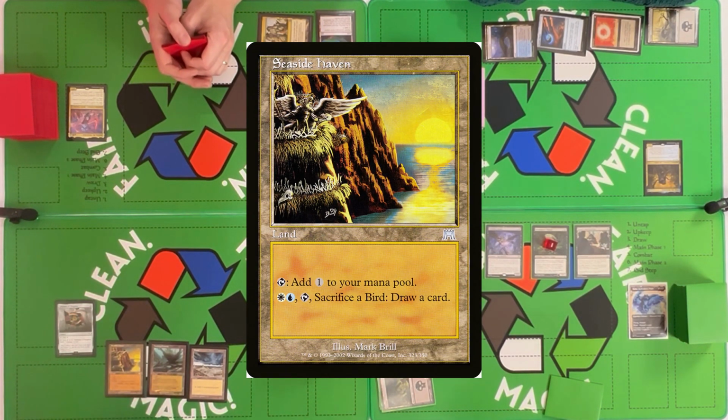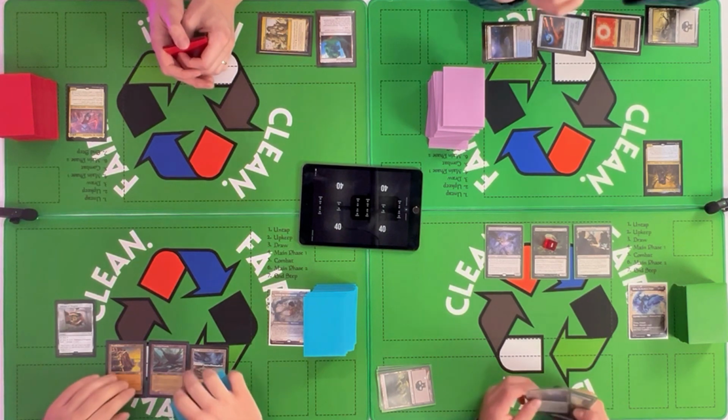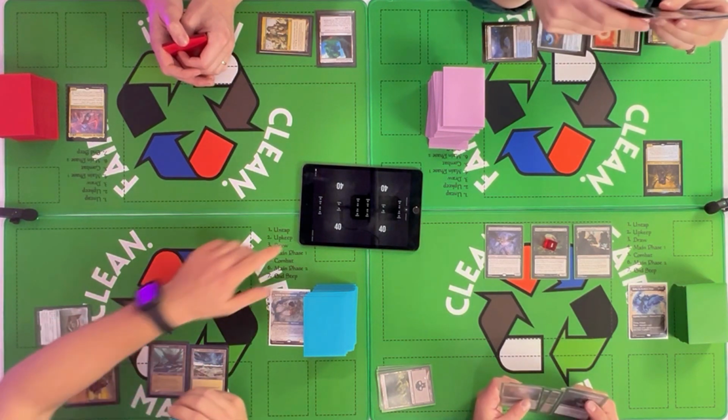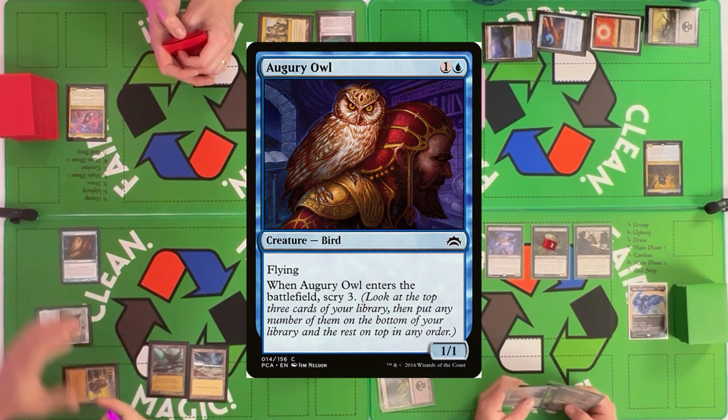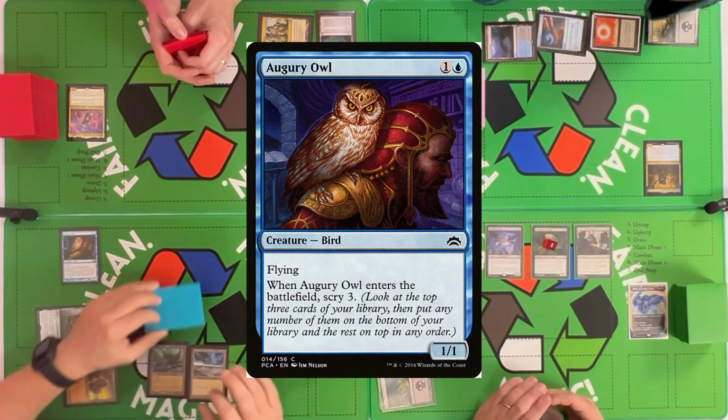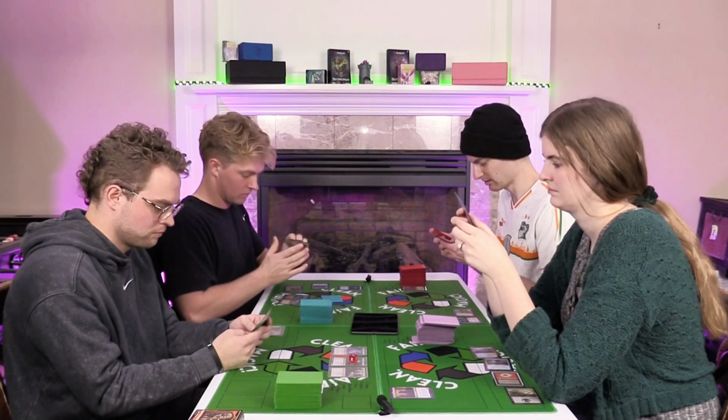I'm going to play out a Seaside Haven. I can tap it for one of my mana pool, or I can pay a white and a blue to sacrifice a bird and draw a card. Nice. I'm then going to tap 2, losing a life, to Talon in Progress, to play out this Augury Owl. When it enters the battlefield, scry 3. I'm going to put them all on the bottom.